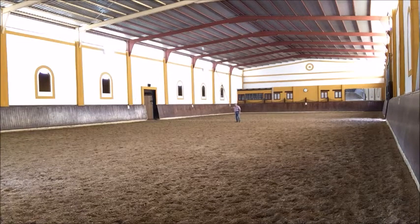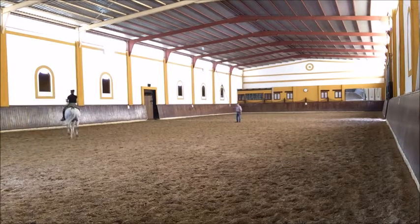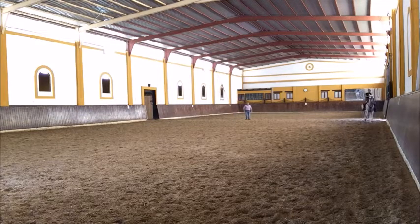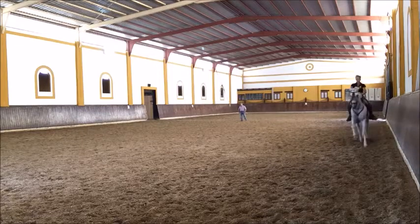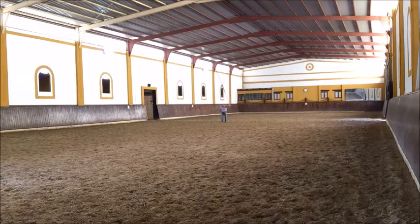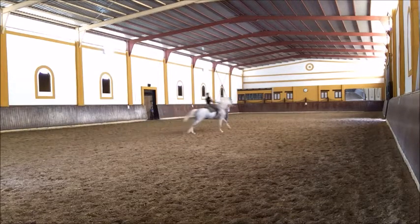I go around, and I have to change leads because then I have to go the other way, back to seat, change leads, and then sprint again. More. No, Mika, you're going so slow. It's ridiculous. I can't even see the acceleration. Which now I understand his frustration. Again. Nice and crooked. There you go. Slow down. Oh, wait, we weren't going that fast. So here again, change leads and go.